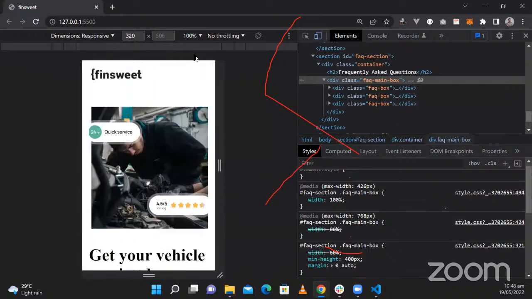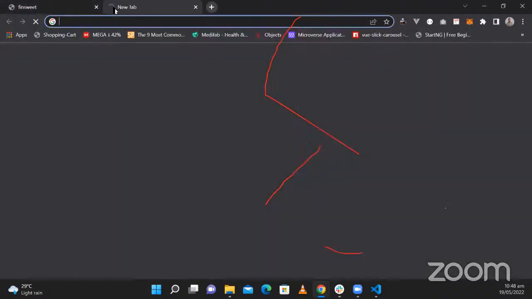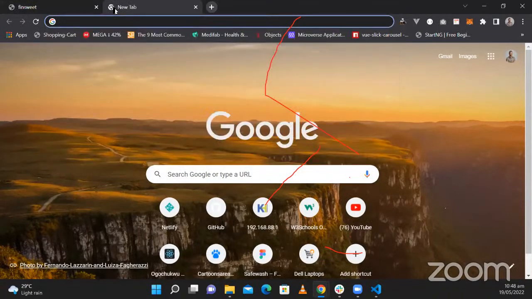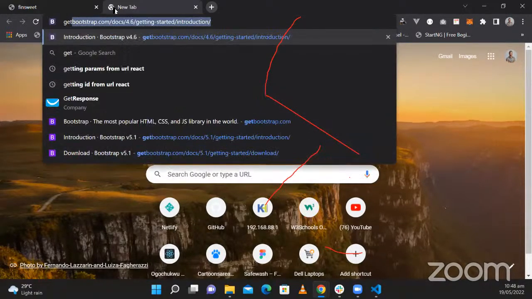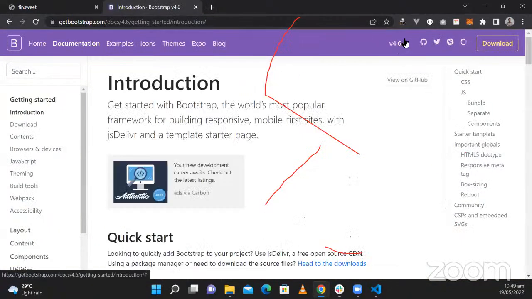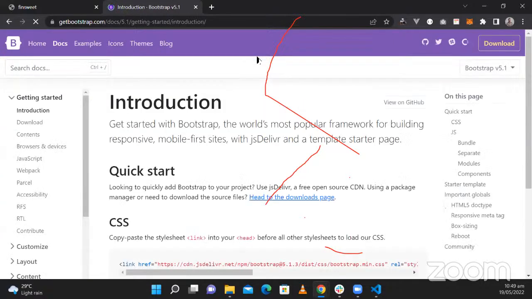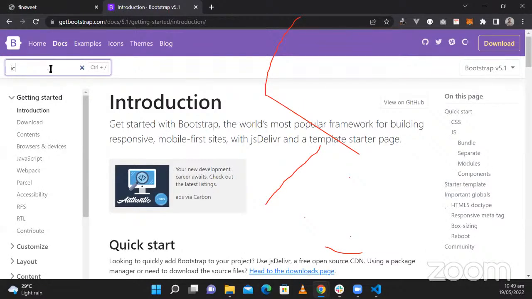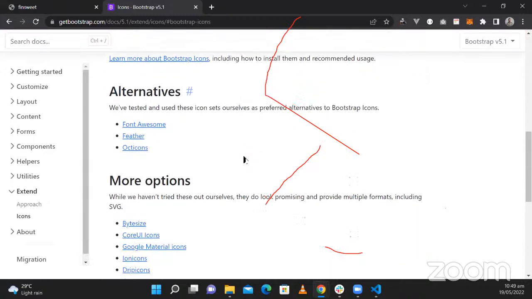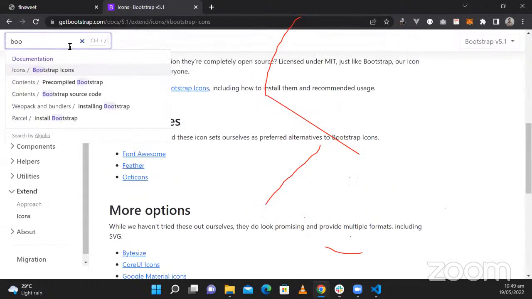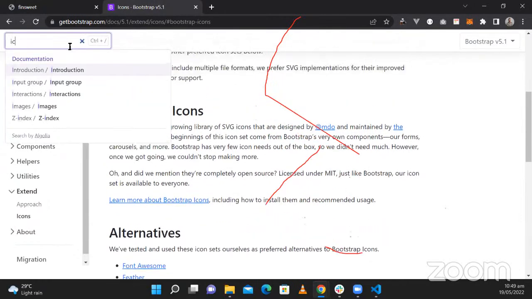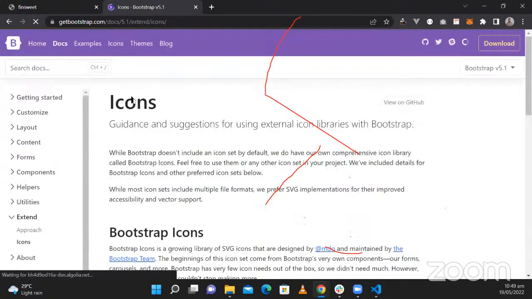Yeah, so one last thing I would like to add here is, let me just get the Bootstrap icons. Bootstrap icons.